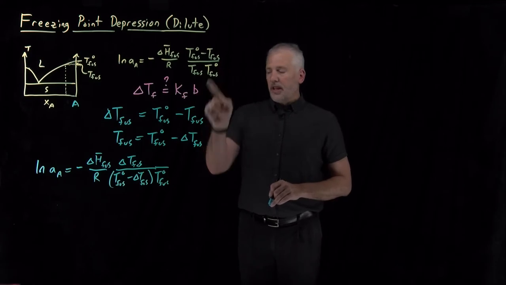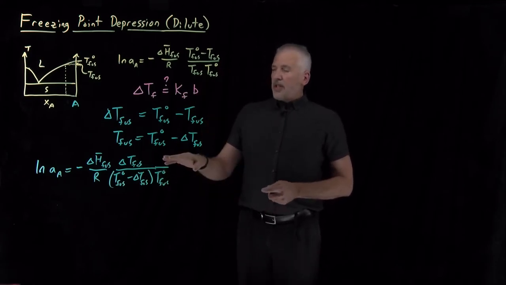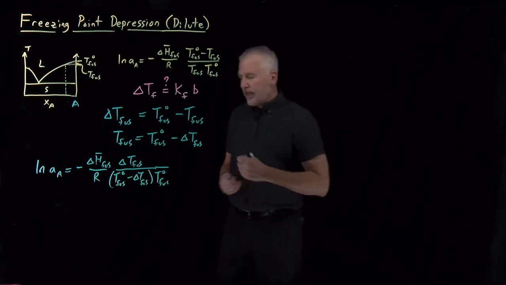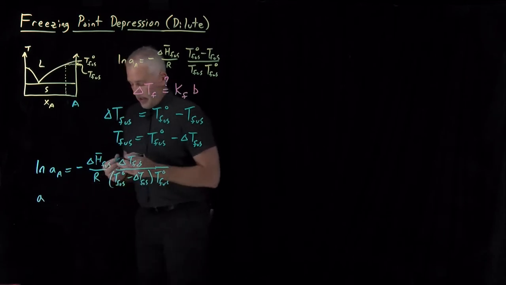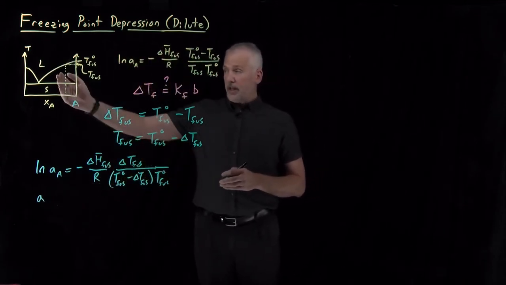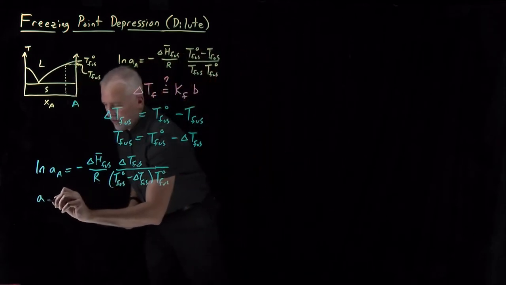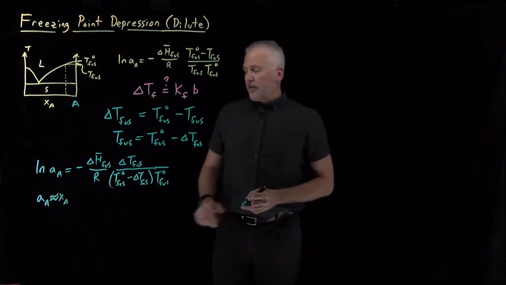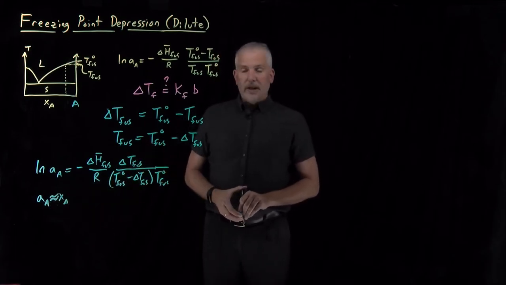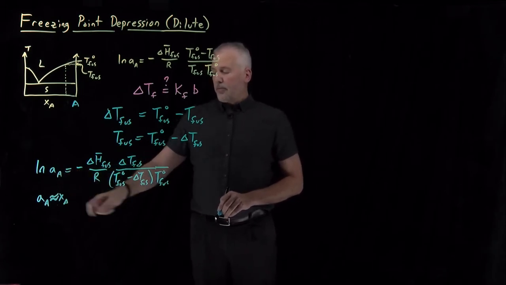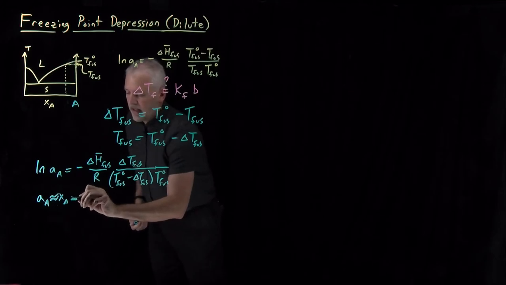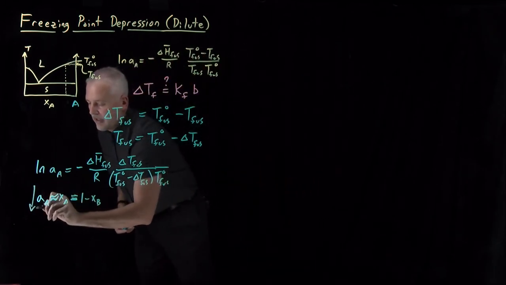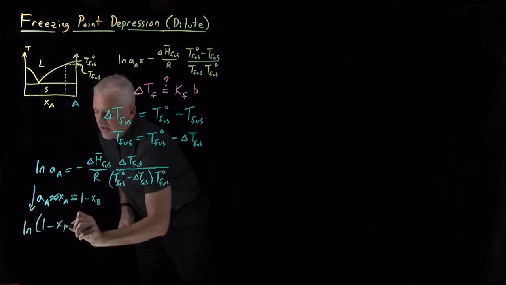Now comes the step at which we'll assume the solution is dilute to see what happens to simplify this expression. A few things happen in a dilute solution. If it's dilute — meaning I don't have very much solute — I've got nearly 100% solvent as a mole fraction. In a nearly pure solvent, the activity of that solvent is going to be very close to its mole fraction. So I can replace the activity of A with the mole fraction of A, and that mole fraction of A equals 1 minus the mole fraction of the solute.